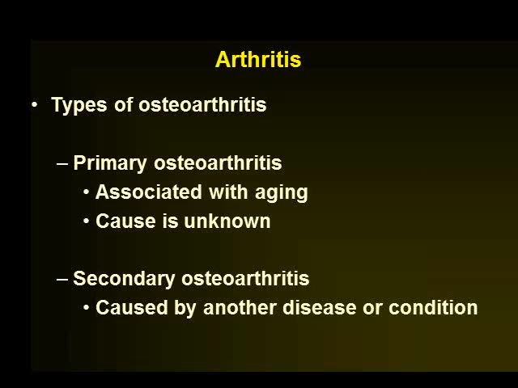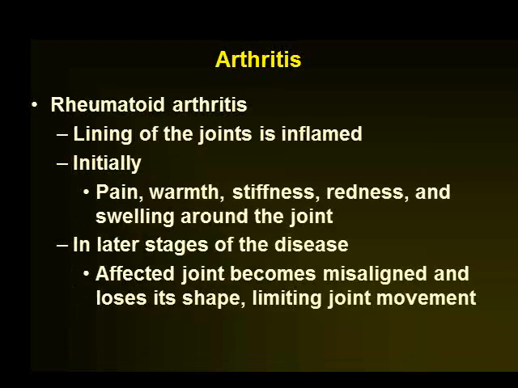Secondary osteoarthritis, though, can be a result of another disease or condition or even a treatment for it. And this is where some of the required elements within the body may be getting robbed, or there's another disease process that zaps a certain process that creates cartilage. So those are some potential causes of osteoarthritis.